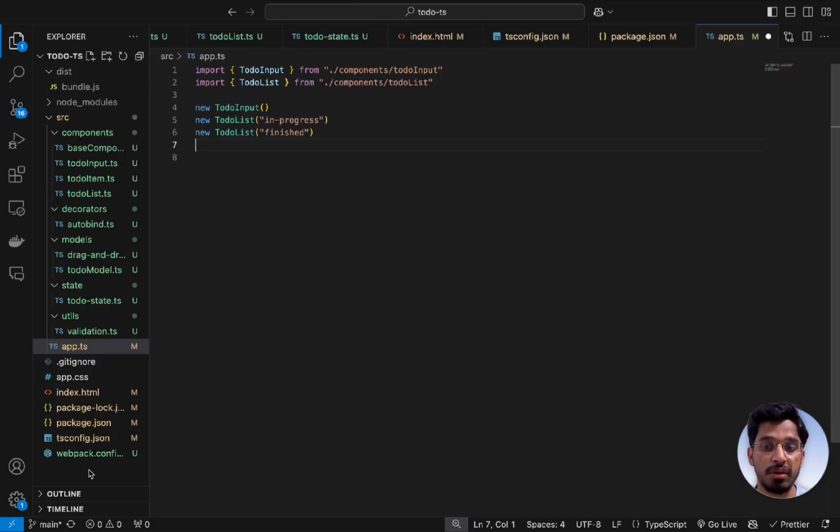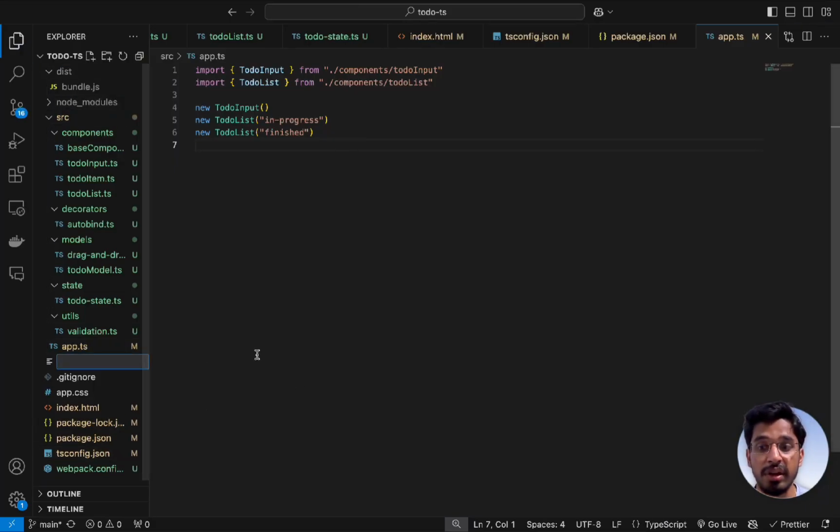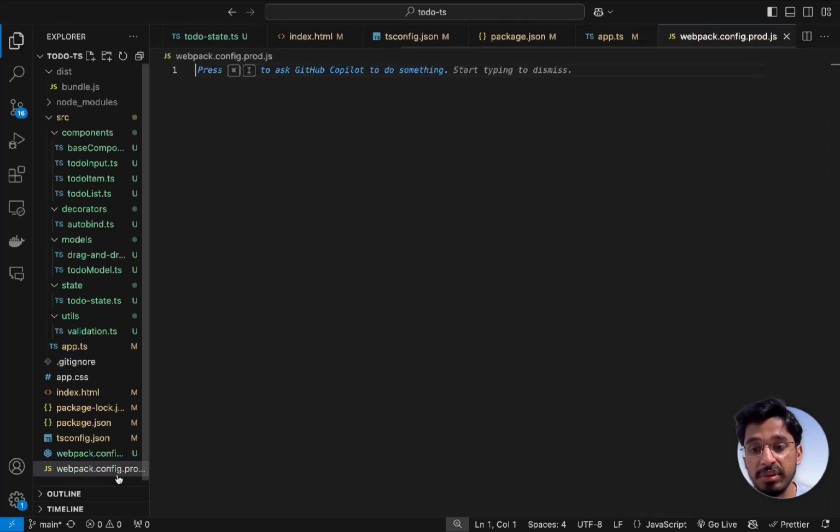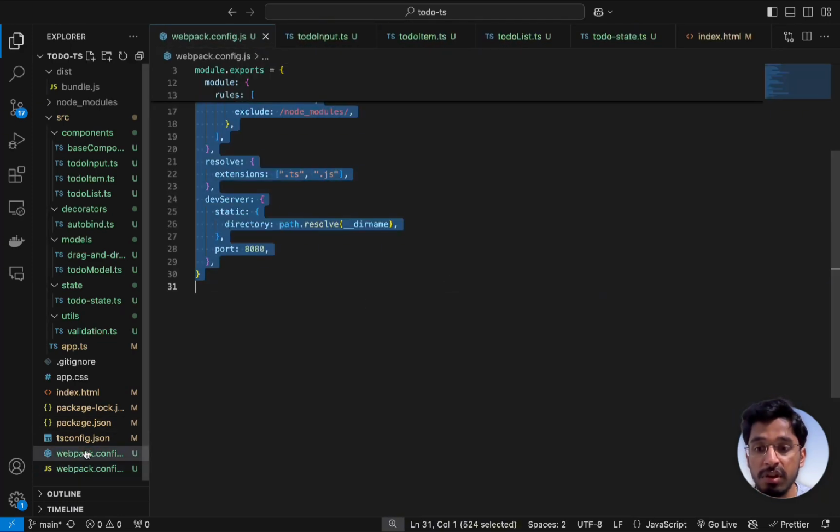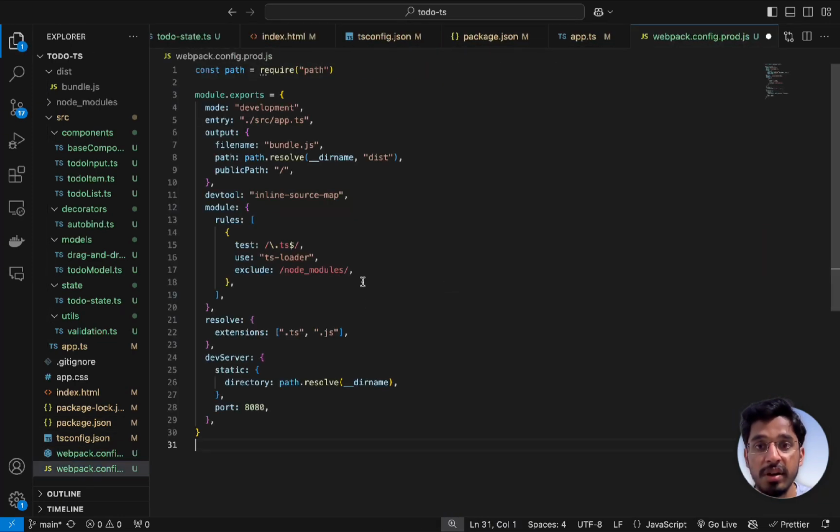To build our app for production, we can create another file right within the root directory called webpack.config.prod.js. We can name this anything, by the way. I'm just adding prod for production, and we can use this as starter code for our production webpack config file.